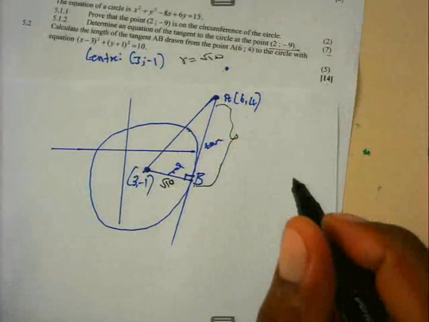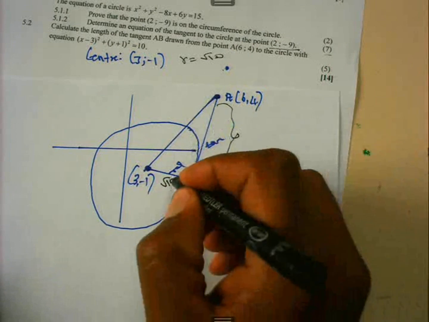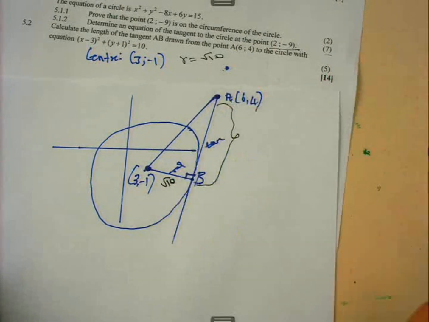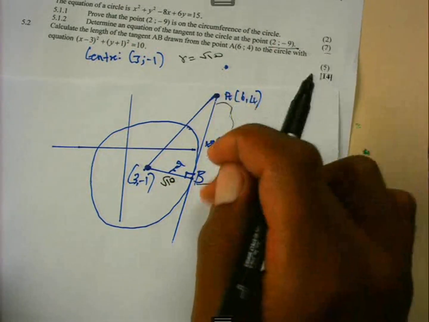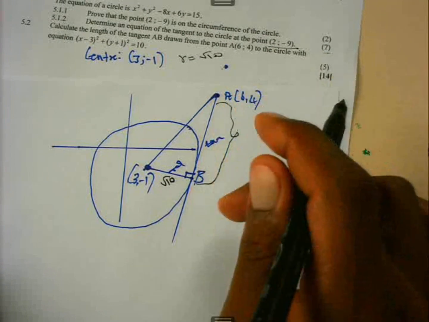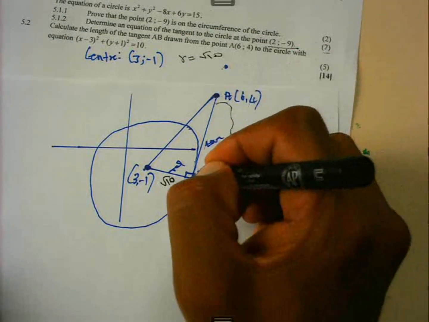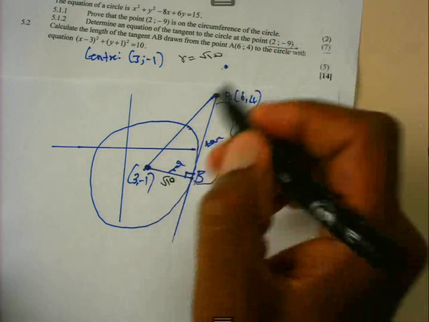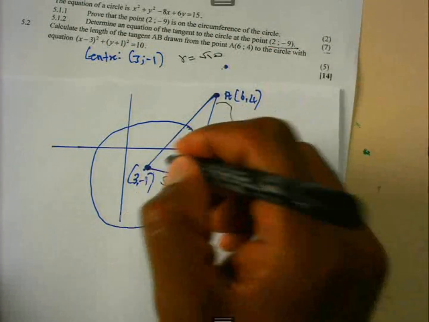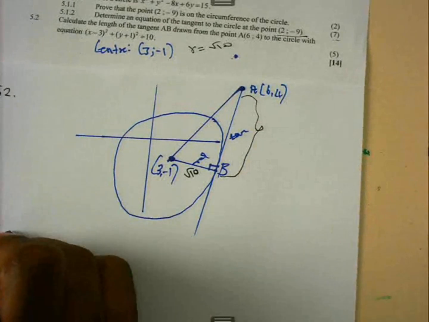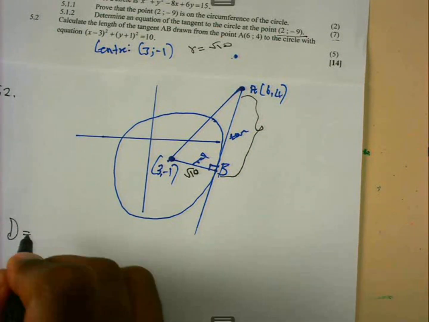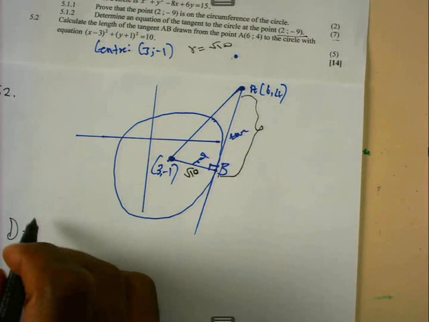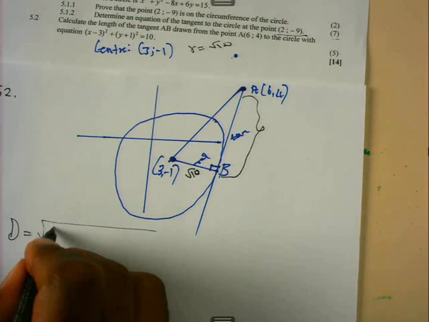As it is a right angle triangle, I need to have one side so that I can now use the Pythagoras theorem to find the distance of AB. Right now, I don't know the coordinates of B. But I have the coordinates of A as well as the coordinates of the center. Then I can use the distance formula to say the distance between the 2 points is the square root of what?